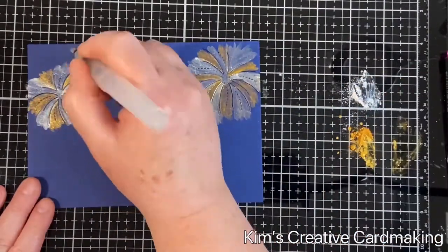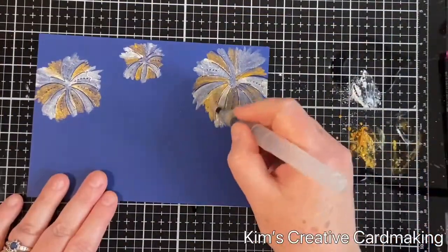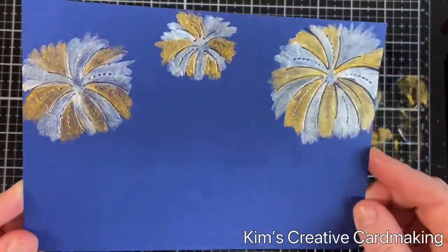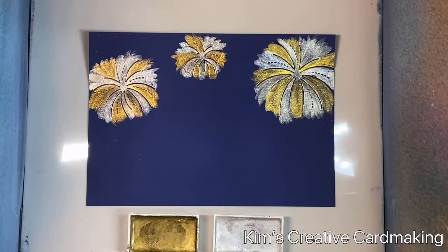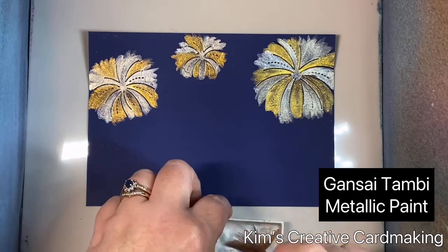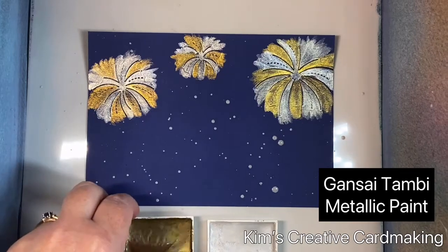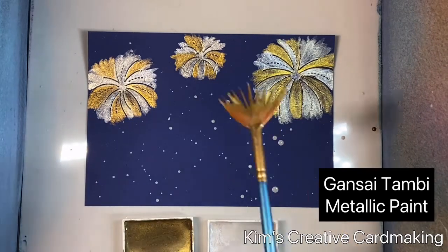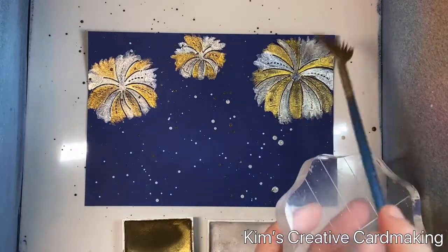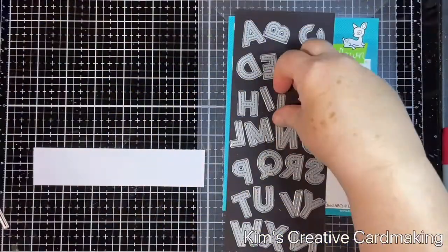And after I've added one coat, you can see this is what it looks like. And I'm just going to go back in and add a second coat of color. And that's 2 coats there. Just gorgeous. Now, since this is a fireworks card, I thought it needed a bit more color in the background. So using some metallic paint, this is the white gold color, I'm going to splatter it around the background. And I'm also going to add some gold colored splatters as well. Once I'm happy with the splatter, I'll leave this aside to dry.